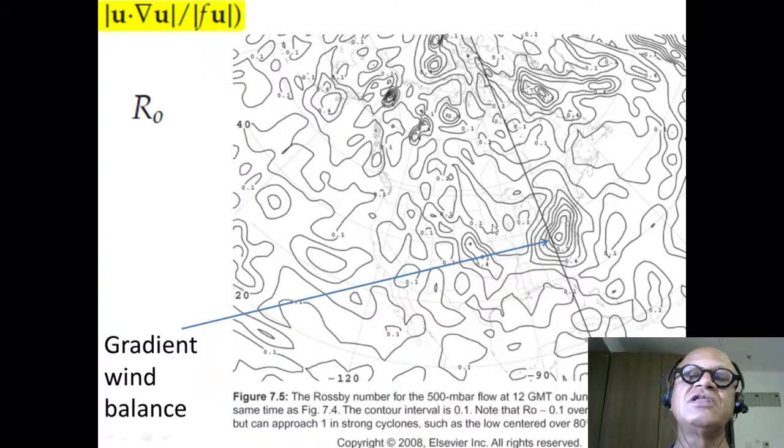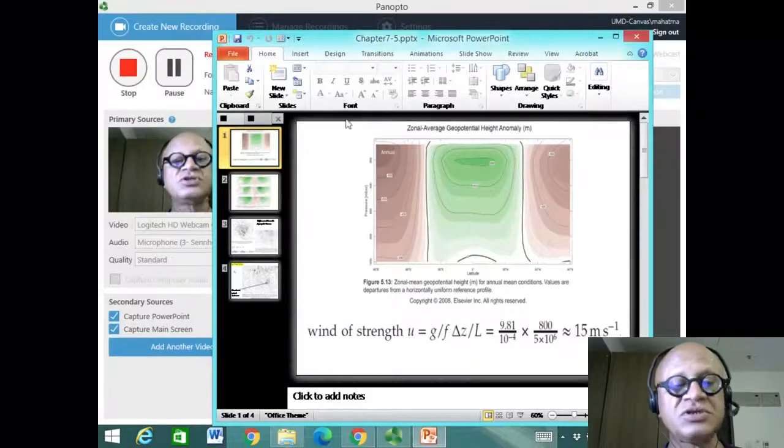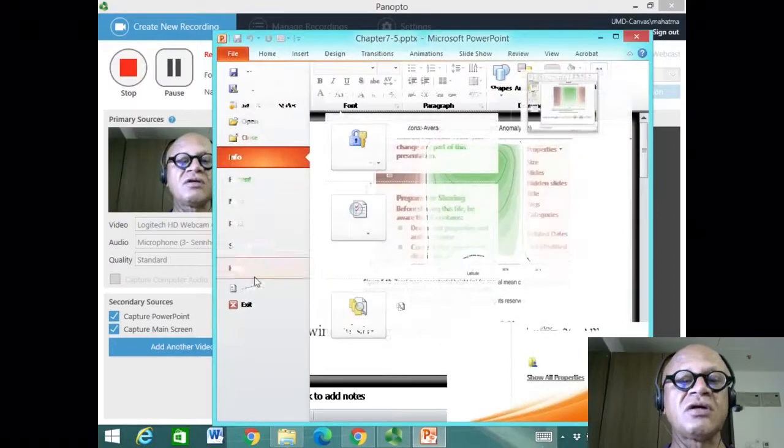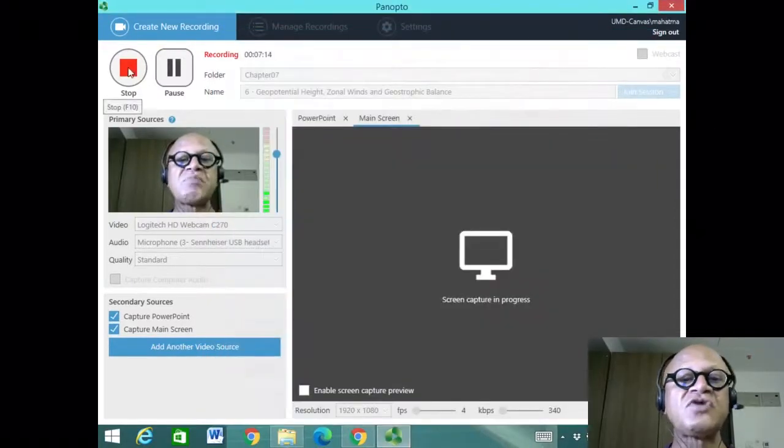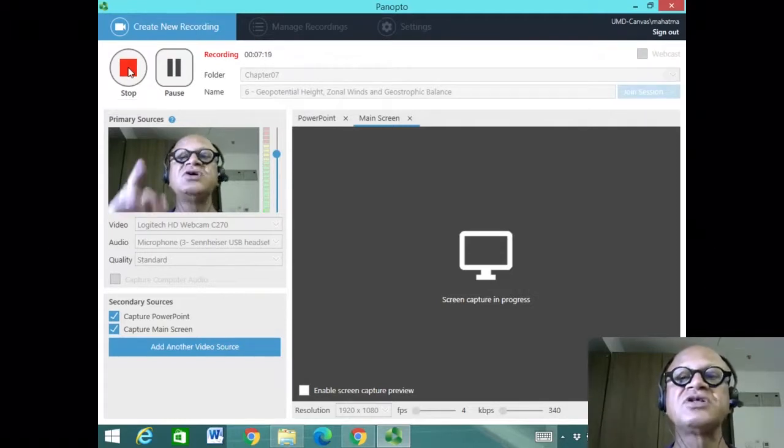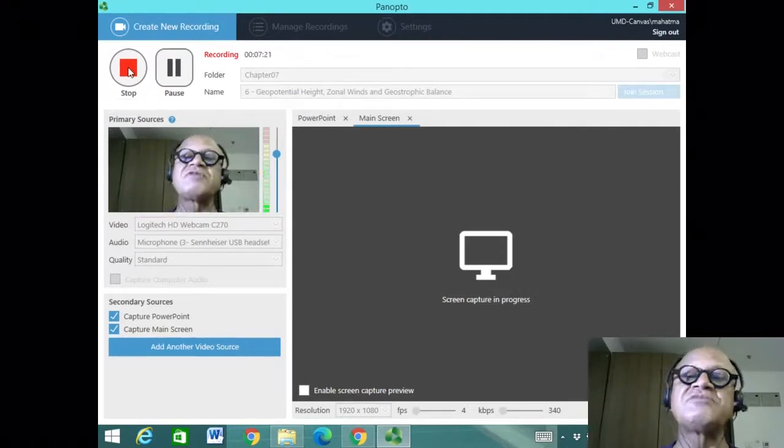Basically that means the flow is not along constant pressure lines anymore. It is down the pressure gradient, which is what you intuitively expect, right? High pressure to low pressure. That's the gradient wind balance. So when you get high Rossby numbers, geostrophic balance is not valid anymore. That's all you have to remember. We're just repeating a couple of things, so just make sure you carry the concepts. Low Rossby number is very critical for geostrophic balance to be a strong constraint.